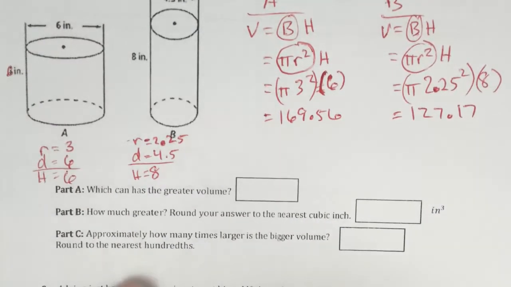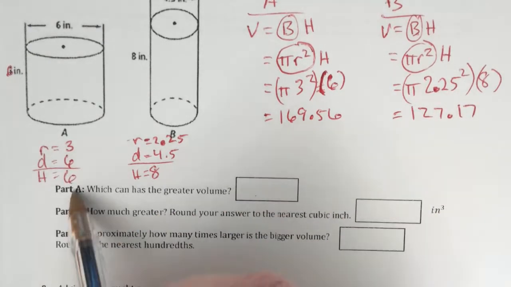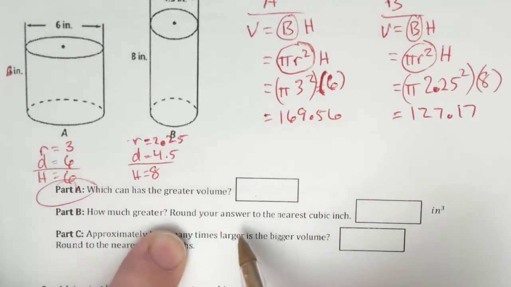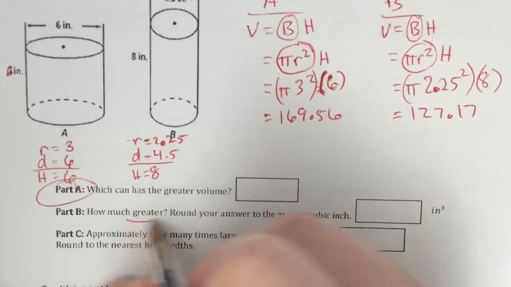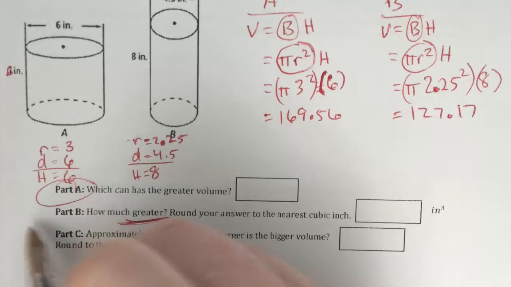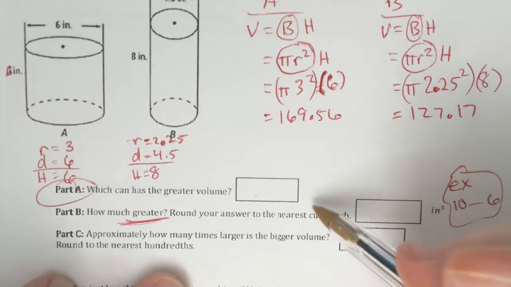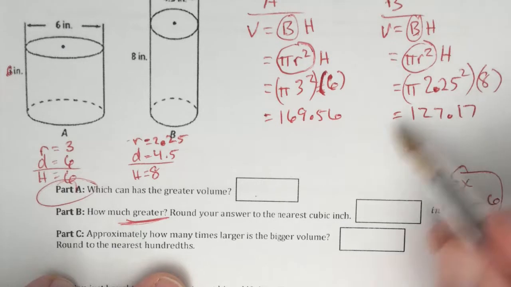All right, so looking at this, which one has the greater? Is it A or B? Which one's bigger? So you can answer that one. How much greater? If they're asking for how much greater, let's say I had $10, just an example real quick. If one person had $10 and the other person had $6, how much more does one person have than the other? And you would say $4. So how did you get that? You subtract those two numbers, right? So just apply the same thing to this.